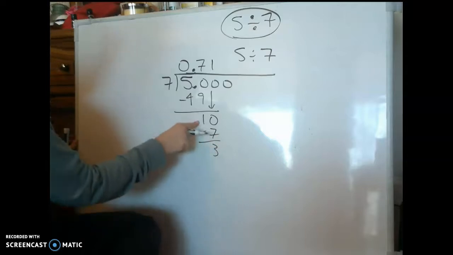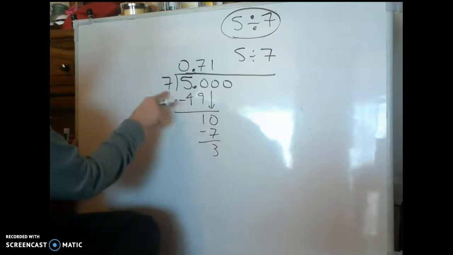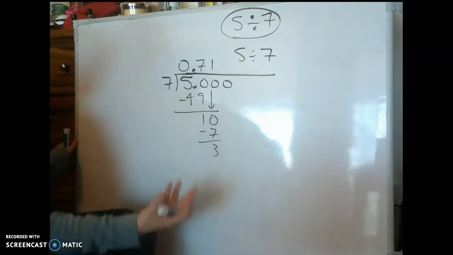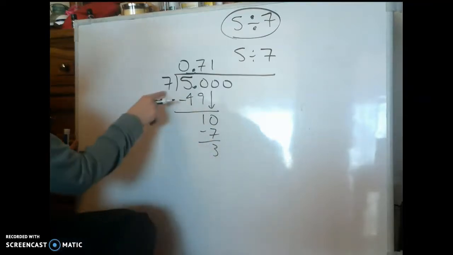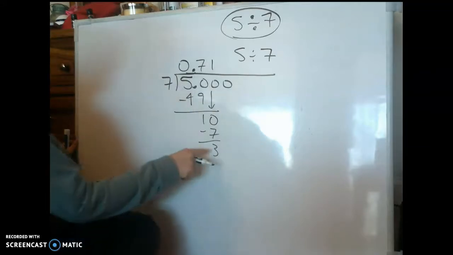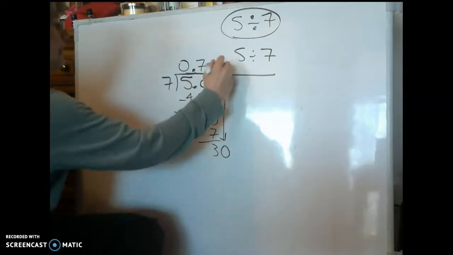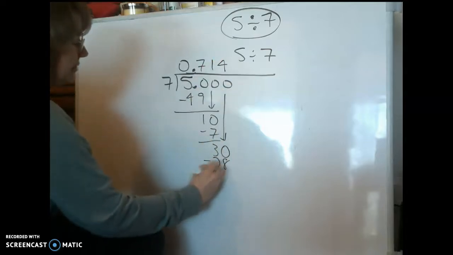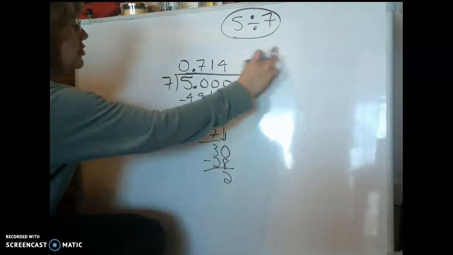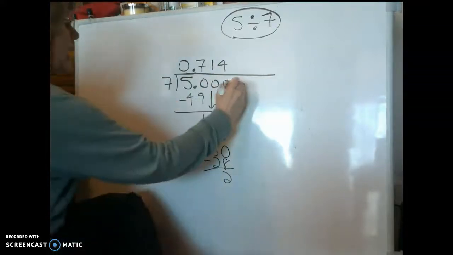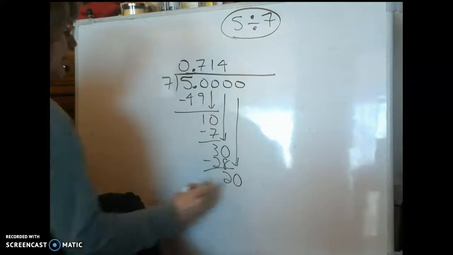So notice here I got a remainder of 1, here I got a remainder of 3. My only possibilities here are 0 through 6. Right? If I get a remainder of 0, obviously it's terminating, but I could get a remainder of 1, 2, 3, 4, 5, or 6 before it would repeat. So I'm going to bring down my 0. 7 goes in there, what? 4 is 28. This time I get a remainder of 2, so I'm getting all new remainders, which is good because if I was repeating, then I know I'm ready to stop and look.